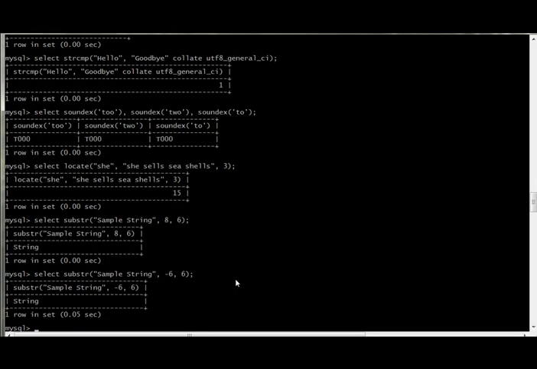Now, less conveniently, offsets are 1-based, not 0-based. So offset 1 is the first character of the string, and -1 is the last. An offset of 0 is reserved to mean not found for substring searchers like locate and position. Modern libraries would use -1 for not found. 1-based indexing is another one of those 1970s things. It wasn't until C became widely popular, actually, that everyone realized 0-based indexing was more natural for coding.